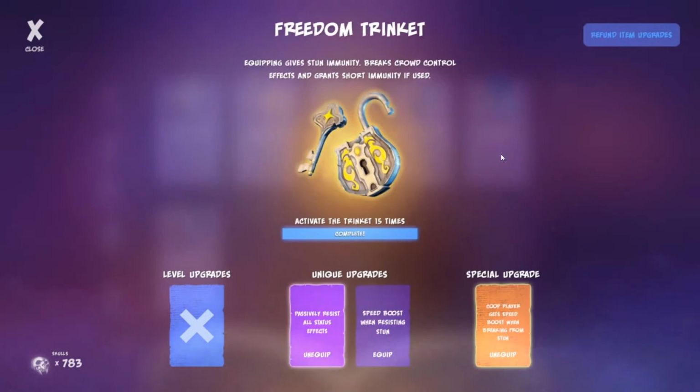Now we're on to the Freedom Trinket. Whenever you equip it, it gives you stun immunity. The only enemies in the game that do stun are ogres and armored ogres. They'll do a little charge attack and they'll stun you. Now, it's not the worst thing in the world unless you're playing late game endless, because when the ogre stuns you, that means he's targeted you, and guess what that means? You can only be targeted by 2 other things.